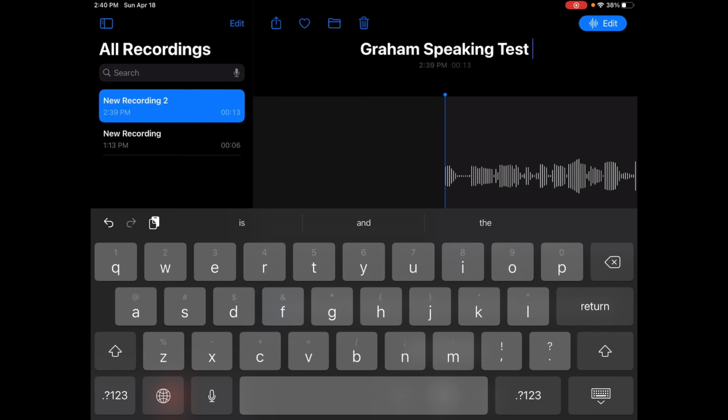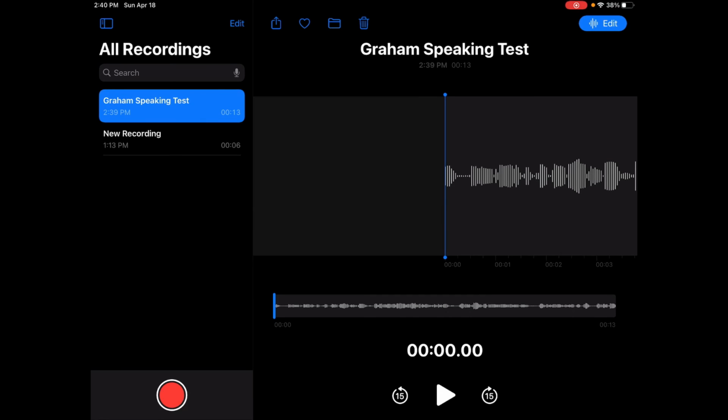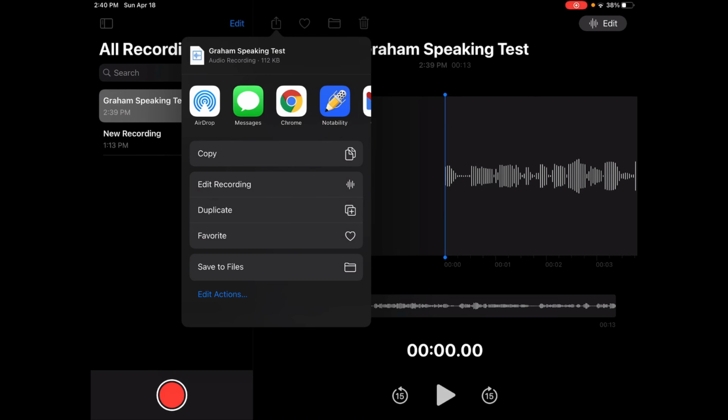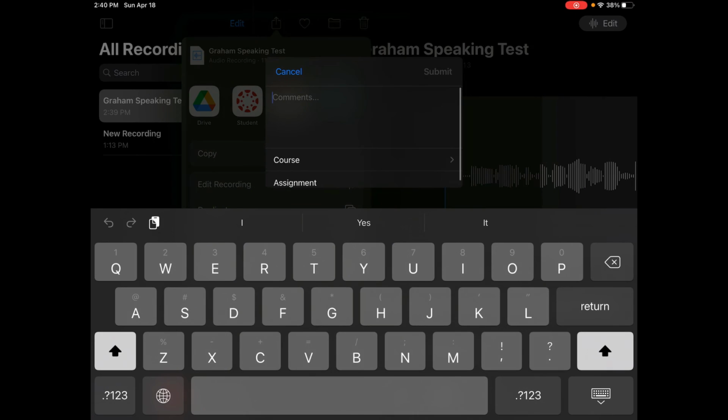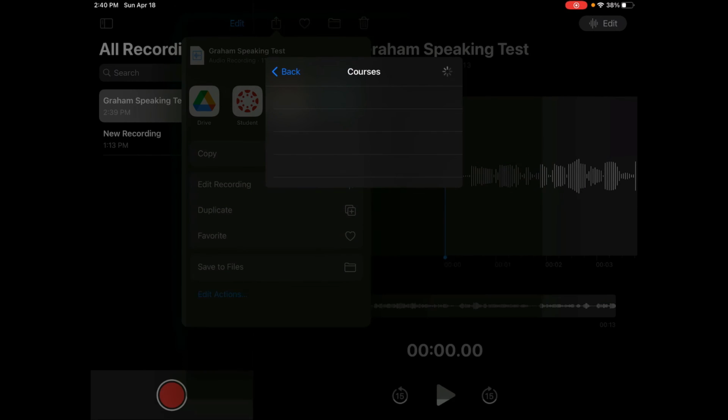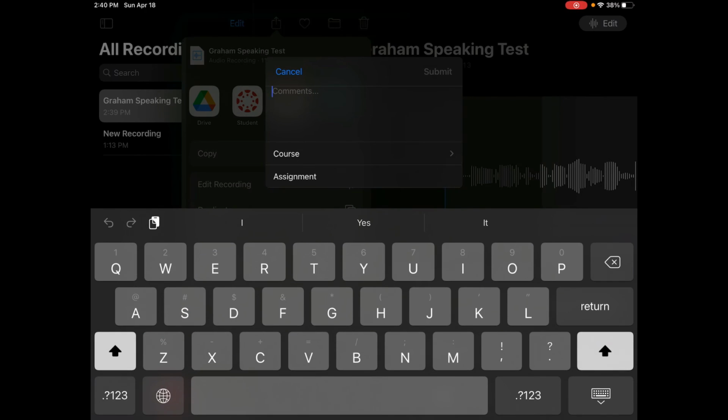Speaking test, you can put your last name, and then notice that up here in the top left you have the little box with an arrow. You're going to click on that, and you're going to send it to your student one. Now for me, I don't have a bunch of options. I don't have any courses because I'm not a student, but you'd click on the course, and then you'd also click on the assignment, and find our assignment for today, which is Unit 4, Lesson 19, and then you can upload it, okay?